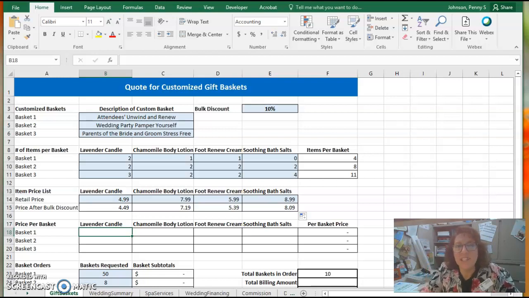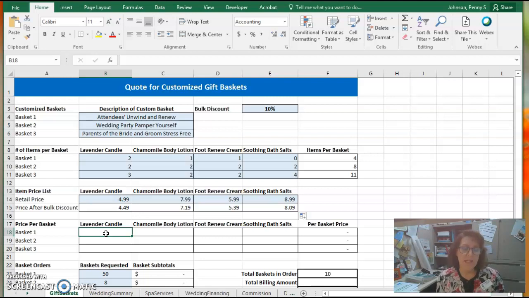Hi again. We're continuing to work on our Chapter 3 assignment for our class Business Spreadsheet Applications. In this video, we're going to take a look at how mixed referencing works. So I've already opened my wedding Excel file. I've already completed the previous steps for creating a relative reference and an absolute reference. And now I'm ready to get started on filling in my formula in cell B18.